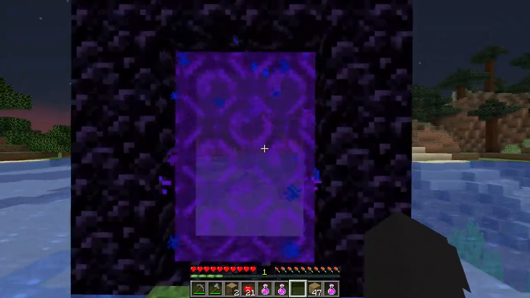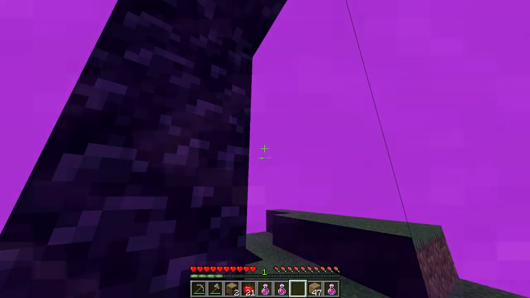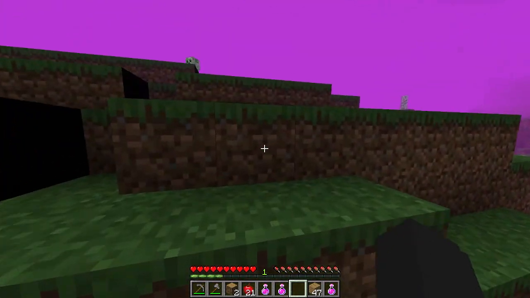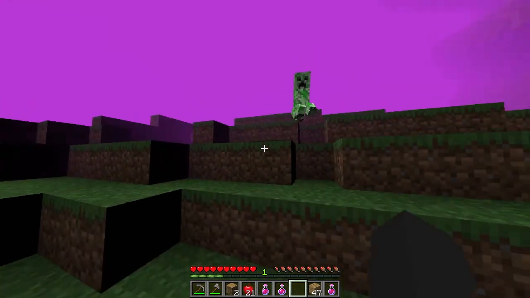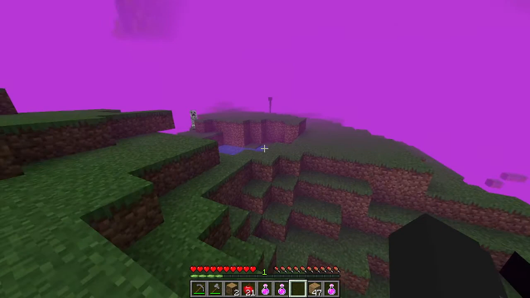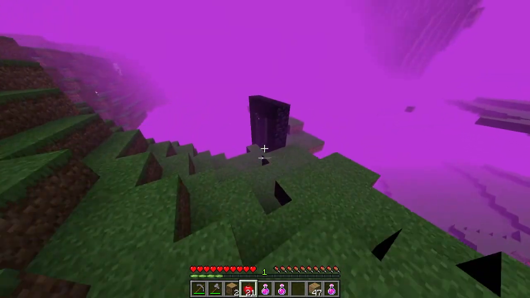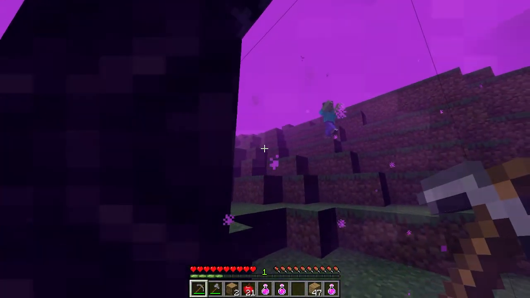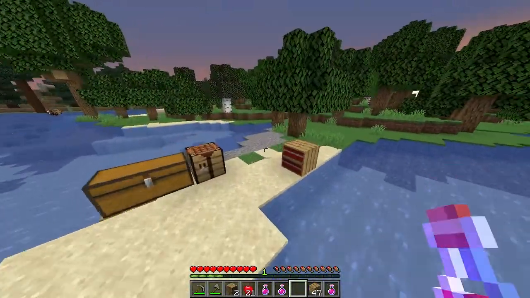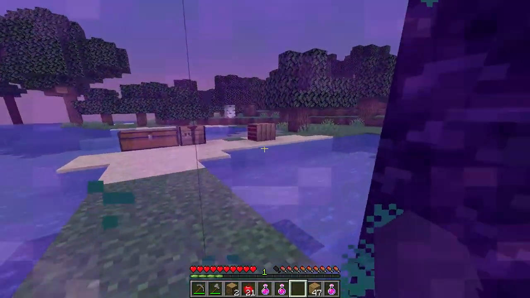Boom. What color? Blue. Nice. This is like the end. Like I can see. Oh no. I don't want to go close to a creeper because he can blow up my nether portal. Is he coming here? Okay. I need to change the portal fast. Green portal. Interesting. New one.